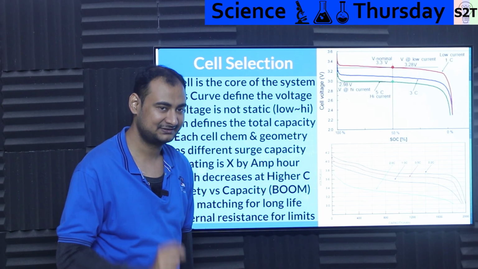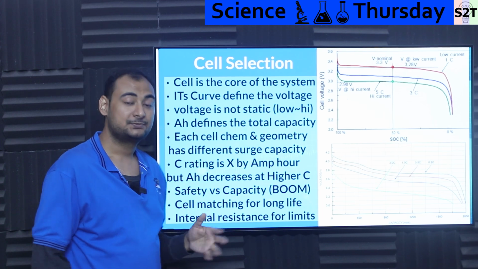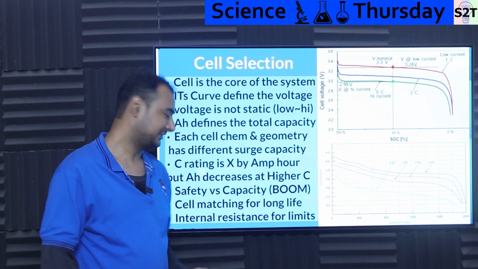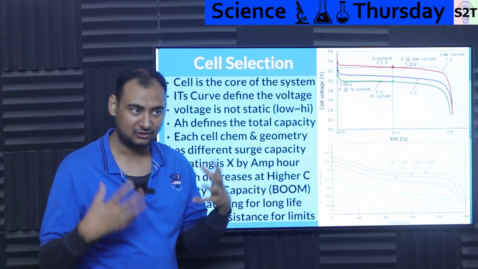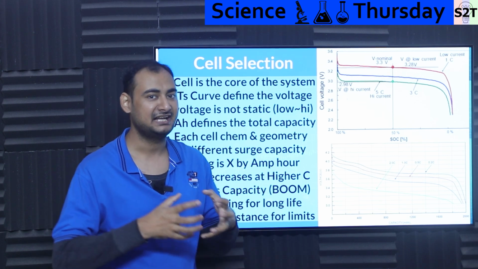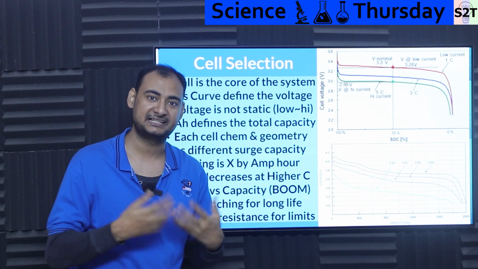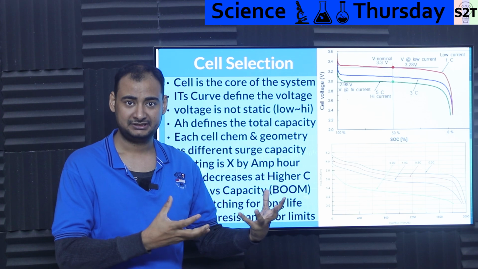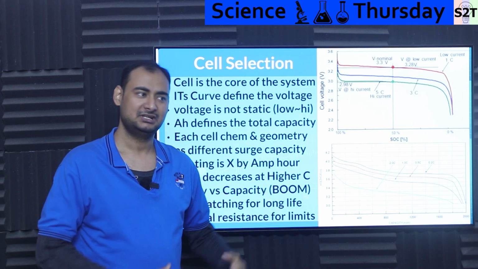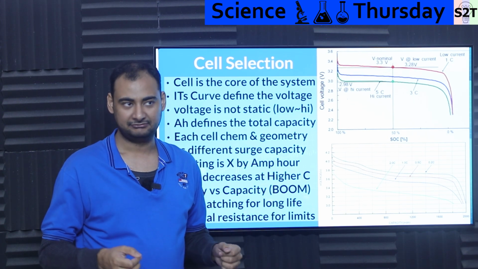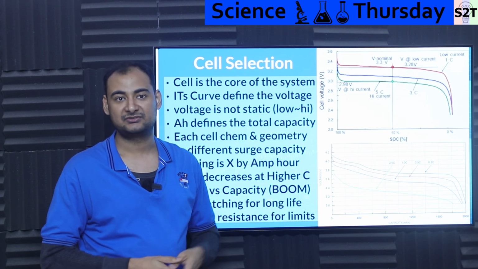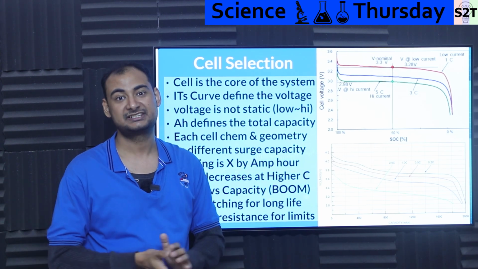You always look at the graphs. Another aspect is there are generally two contradictory factors: safety and capacity. Now, the law of physics is very clear. Anything that fundamentally has energy has the ability to dump that energy. You take steam and put a lot of power into it. What happens? Boom. We had steam locomotives going boom and literally flattening a whole station.